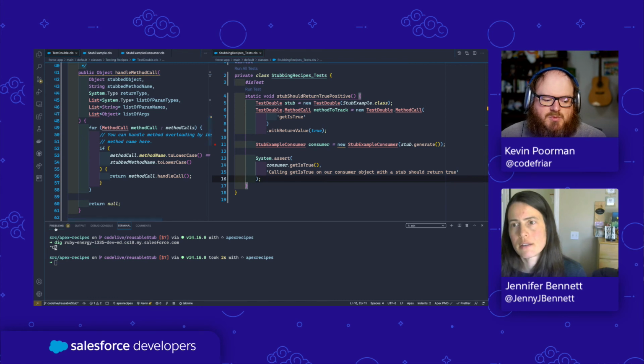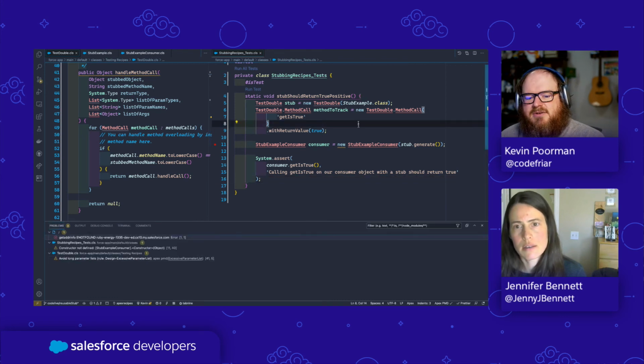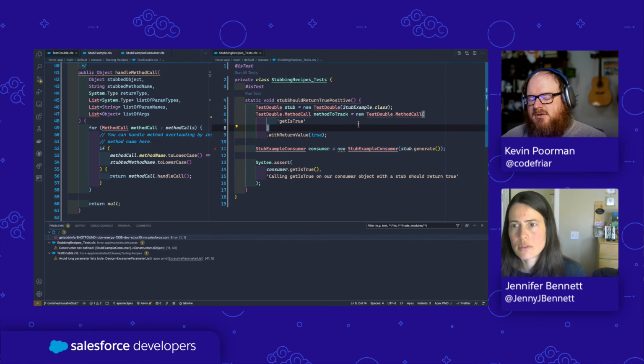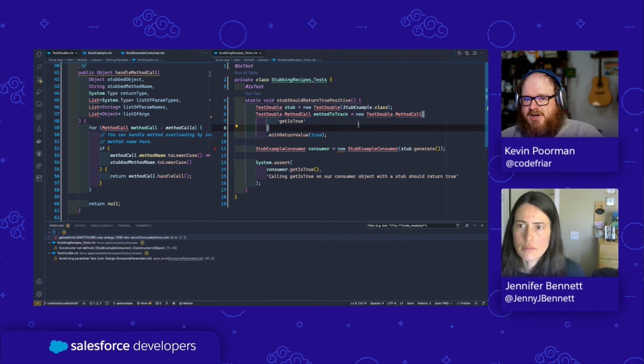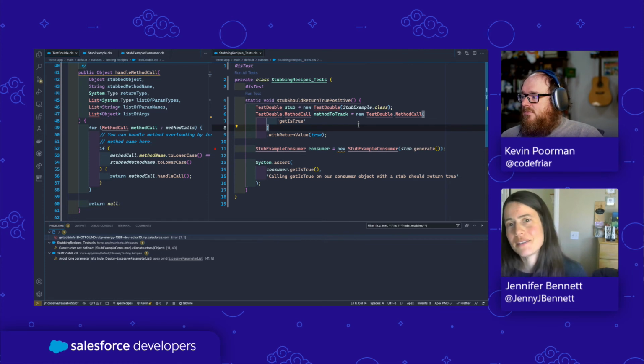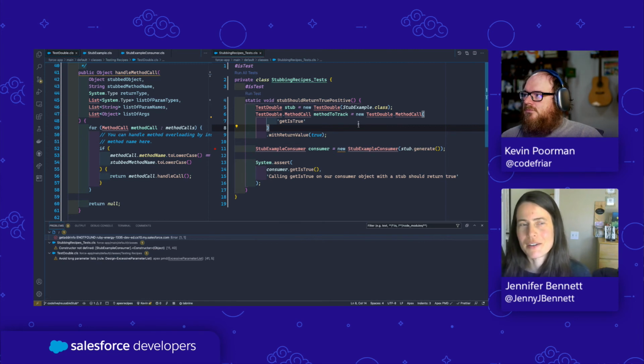Gotcha. So we'll probably have to come back to this when we have a second part. We're going to be working with a fully fleshed out stubbing provider that you're working on for PMM, right? Yes. We've been playing around with stub provider frameworks for a while now, going back and forth and trying to simplify it as much as possible.